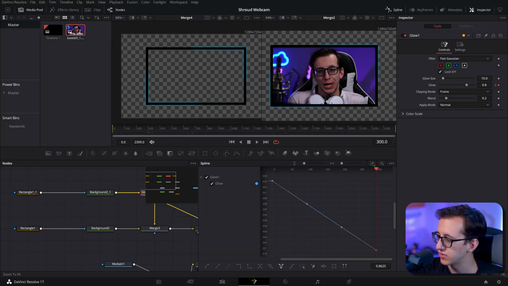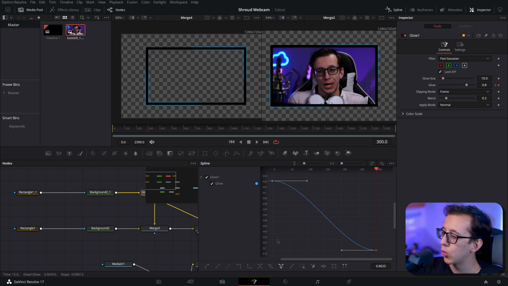Now I don't really want a super jarring in and out. I want a really smooth breathe in, breathe out, kind of hold at the extremes. So what we're gonna do is smooth out this animation a little bit. Let me go back to zoom to fit, and now all we have to do is hit smooth. Suddenly our animation is smooth.